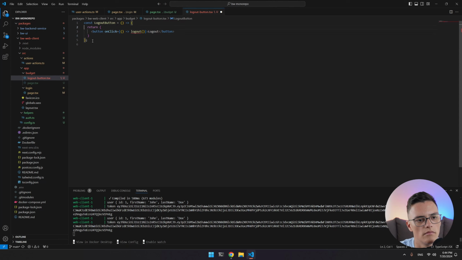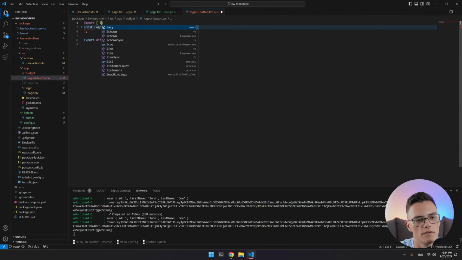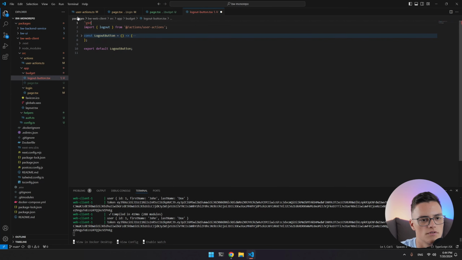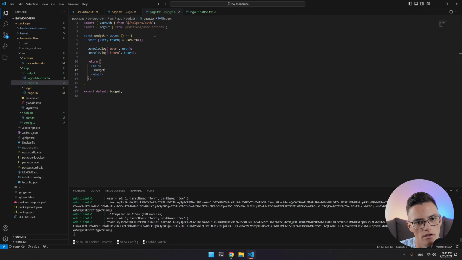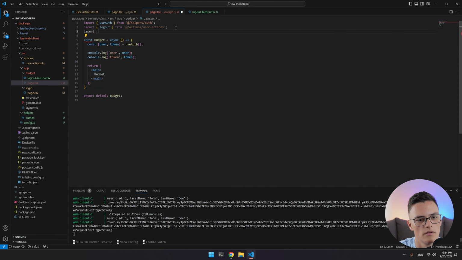Okay. I will also import logout, the action, and this will have the use client directive. And now I can just import that logout button component.